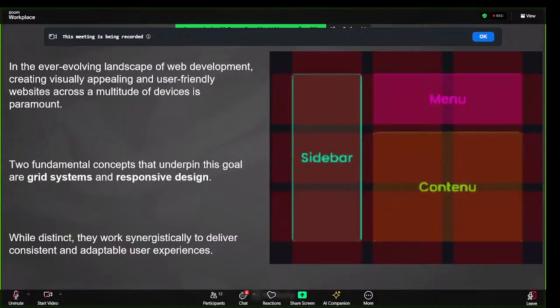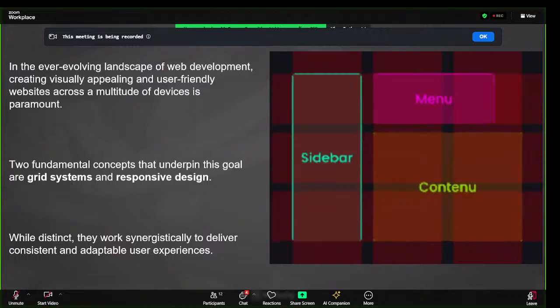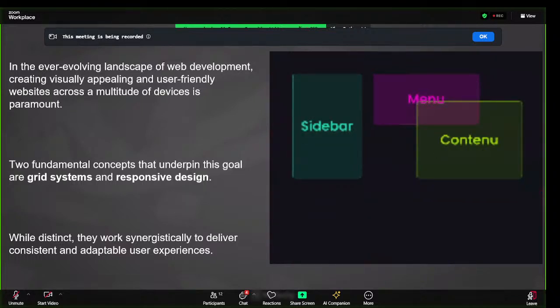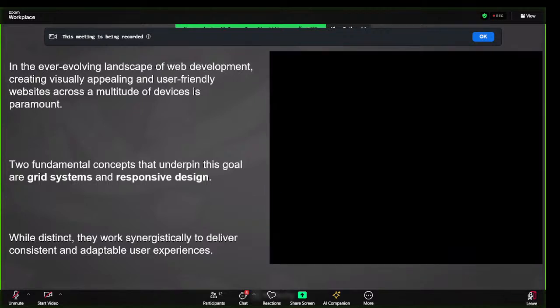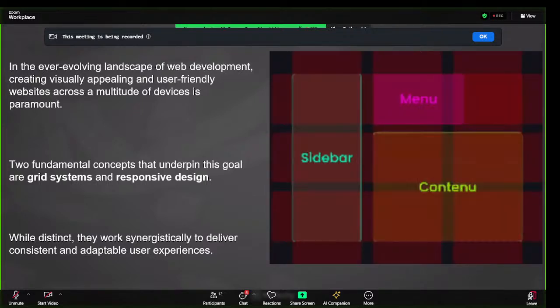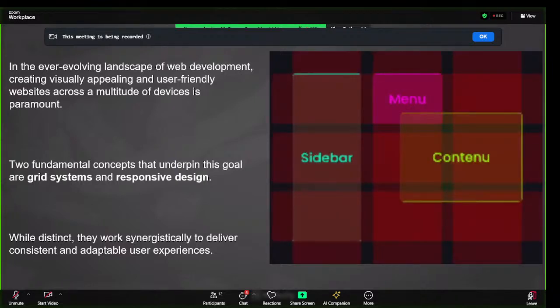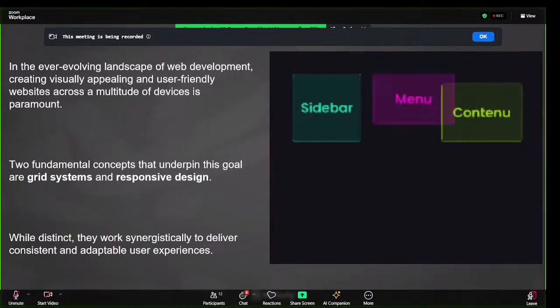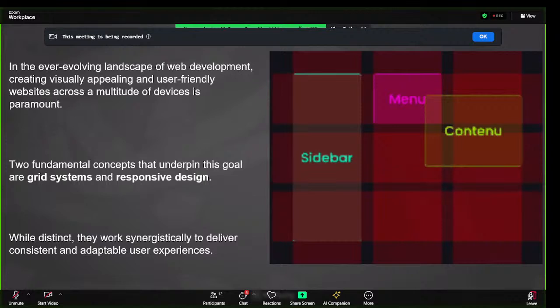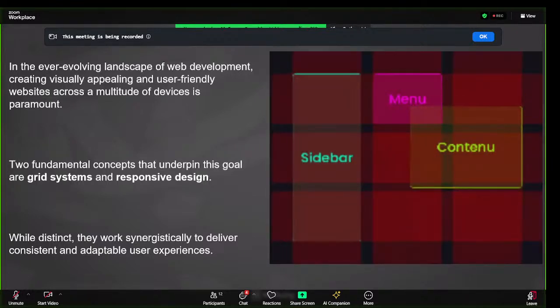It is due to responsive design and other concepts like grid systems and flexbox that we are able to design different looks for different devices. While these are two distinct concepts, grid systems and responsive design, they work synergistically to deliver consistent and adaptable user experiences.